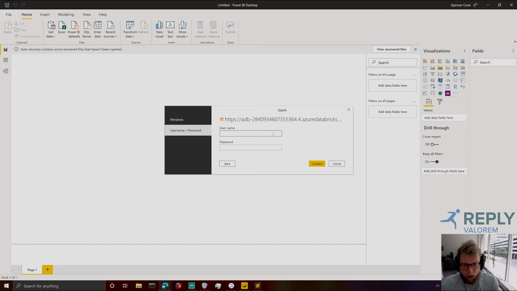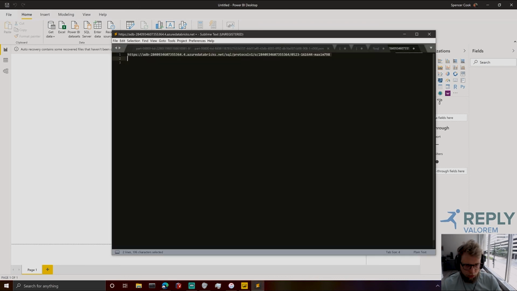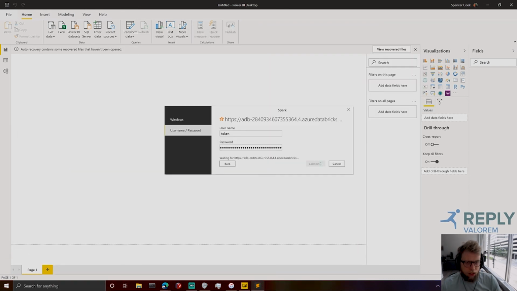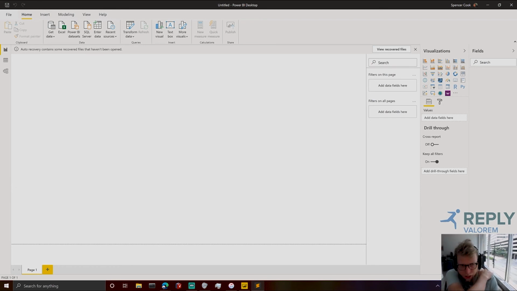And then our username is going to be token, and then our password is the token that I just copied over from my user settings window. Paste. There we go.